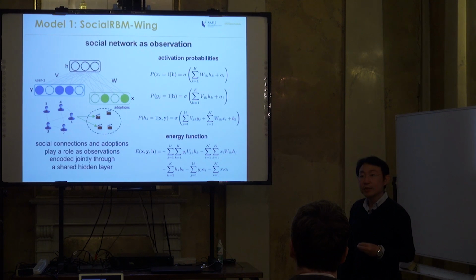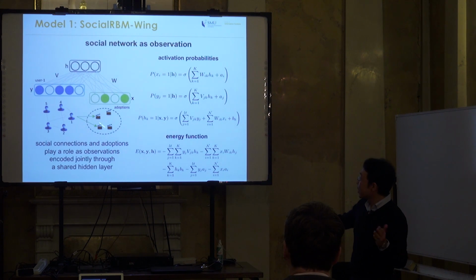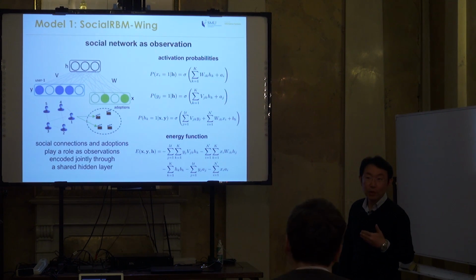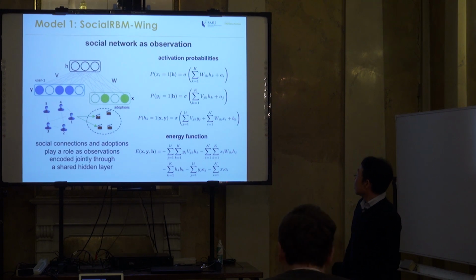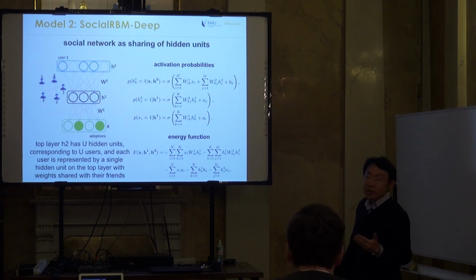Whereas at the end of the day, what we're actually trying to do is not to predict your friends, we're actually trying to recommend you items to purchase. So that means that this is where the prediction space is. This doesn't really need to be predicted if we are not trying to recommend people who their friends are. So then we develop a different model, which is called model 2. Now the thinking is different, right?